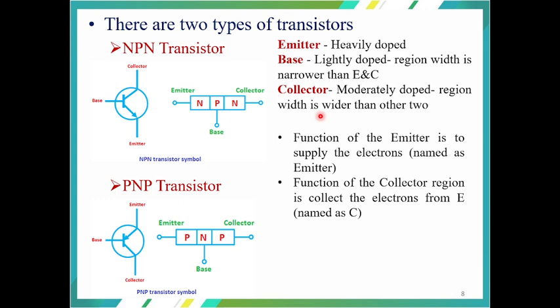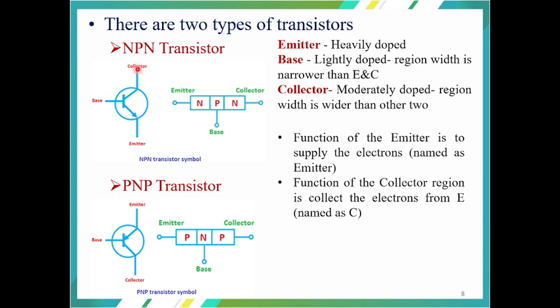Now we are going to discuss the two types of transistor, the symbol of the transistor, and what is the emitter, base, and collector. Here you can see the NPN transistor. In the previous slide, we saw that N is a semiconducting material and P is a semiconducting material. Without this N layer, it is just a PN junction diode. Here we are adding another N layer to form the transistor. So this N layer acts as the emitter terminal, the P layer acts as the base region, and this N layer acts as the collector.